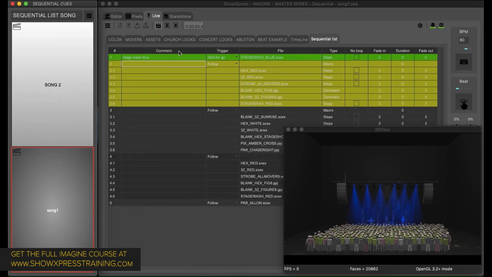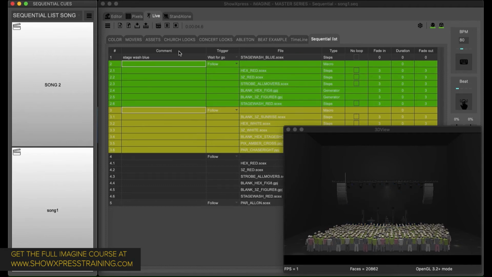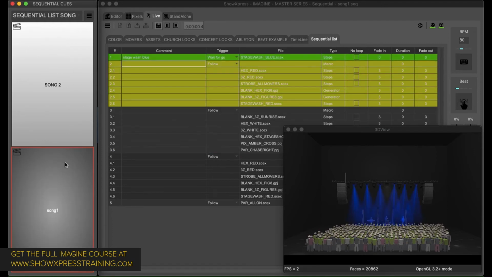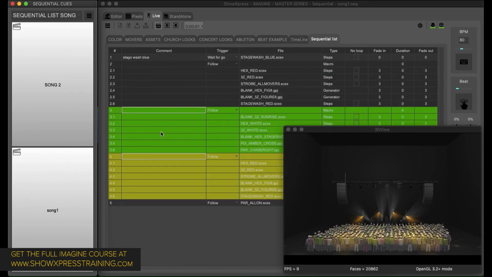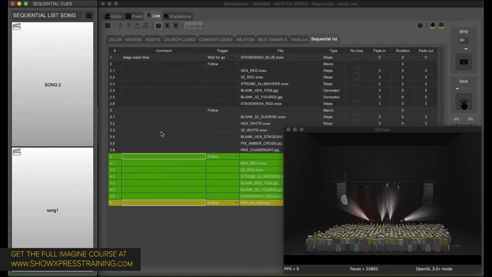So it's blue, and I go, and then there's nothing. So what is happening here? Well, basically, when you activate the cue button, when you activate the go button on the mini board, this scene shuts off, but because we're still activated in sequential list, it then turns it back on, and it runs it kind of in the background, as you can tell.